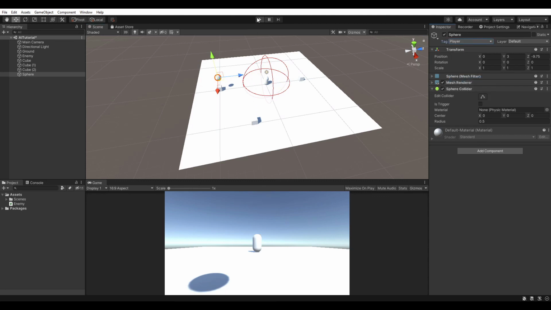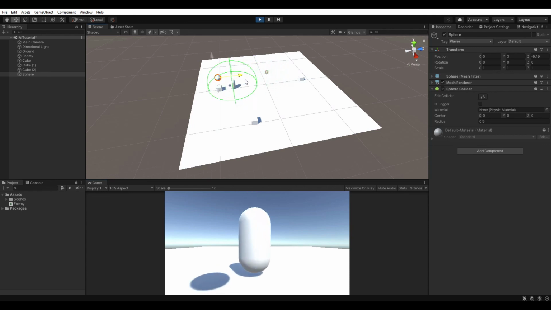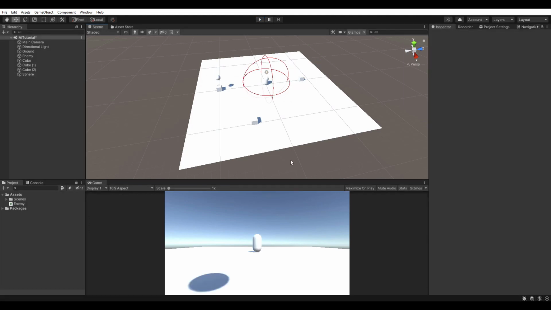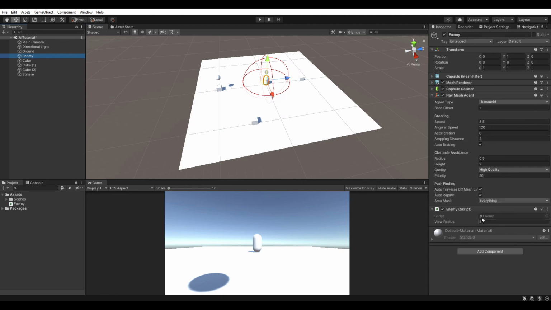So let's go into play mode and test our AI. Okay, so our enemy starts in the idle state, and if we move our player close to our AI, the circle turns red, and he gets close and stops, and then when it's beyond the stopping distance, he starts chasing again, and if we go out of the circle, it stops chasing us. But one thing that would be nice to change, if we select the enemy, is if we could change the speed of the chasing state within the enemy script here, just from in the inspector.